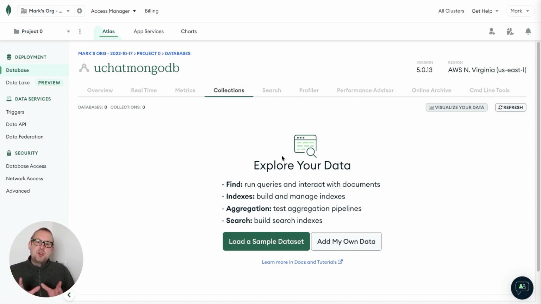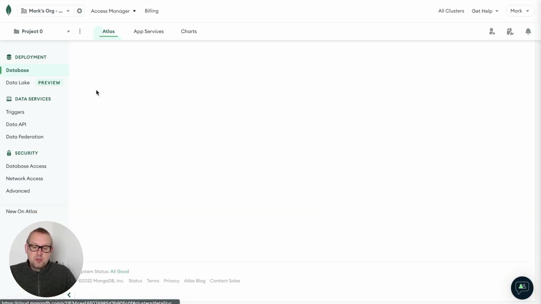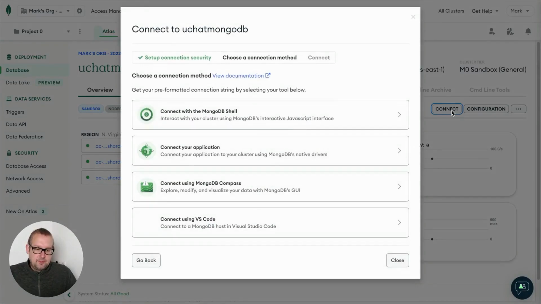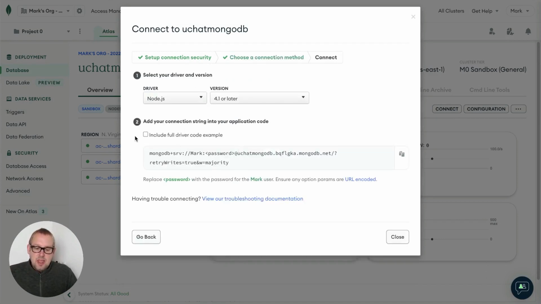So first, let's connect the database that we just created with a fresh installation over at UChat. The way to do this is by going towards the overview and then pressing the button Connect. From here, you will be able to connect your own application, and you can just use Connect Your Application itself. And here we will have all the available data that we need to fill in. As you can see here, we have the username, you have set up your password, and then we have the URL that we need to connect to.